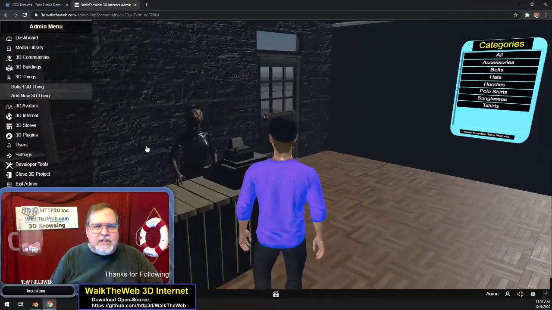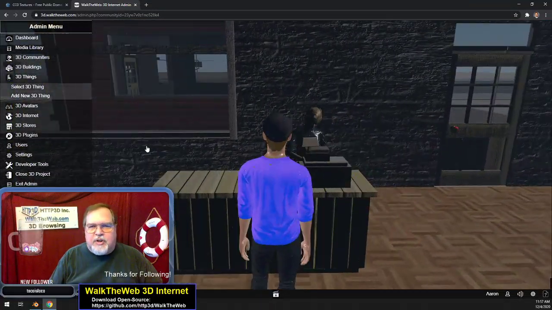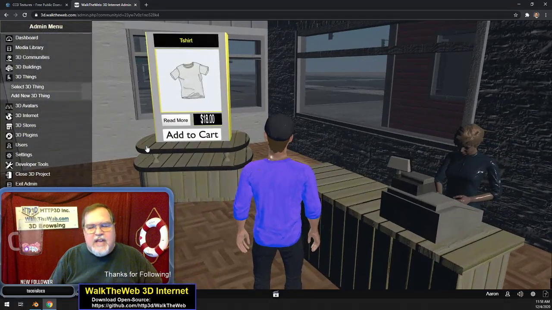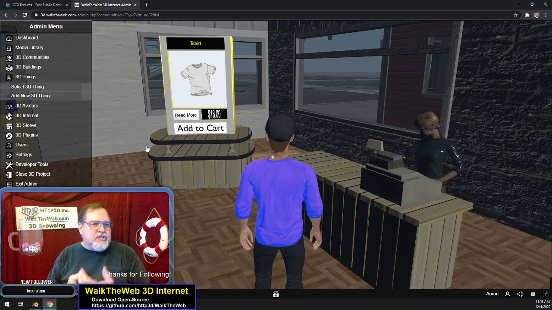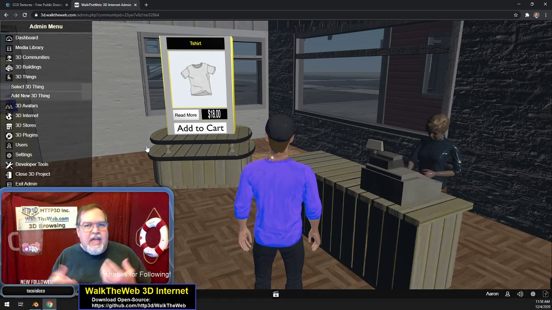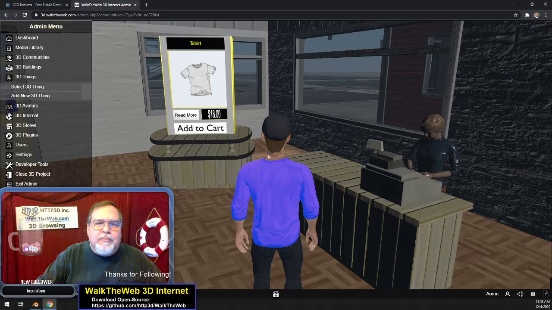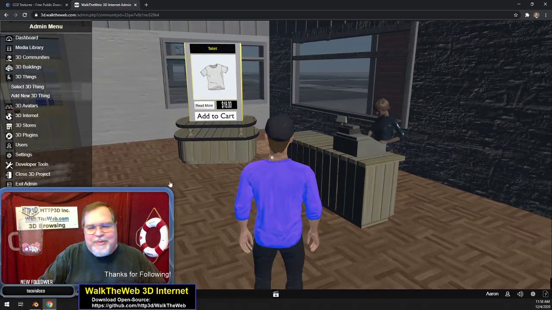But like here, this one particularly has a cashier working behind the counter. It's just an animated thing. We're going to actually hook that up and make it where you can take control. If you're the store owner, you can take control of the cashier and actually interact with the people that come into the store. So that'll be a cool thing when we add it.